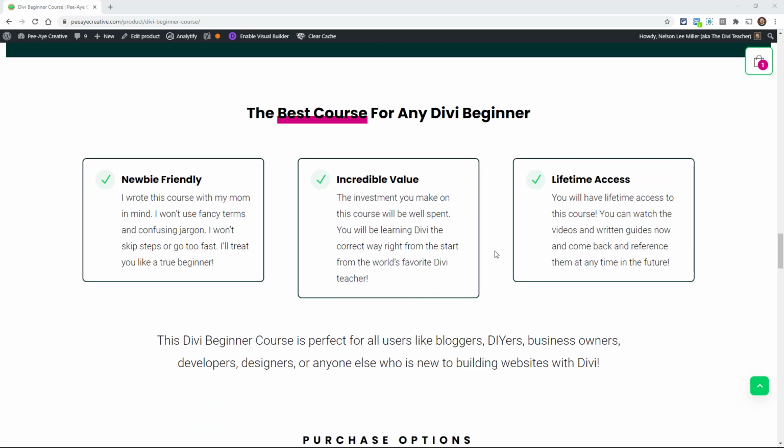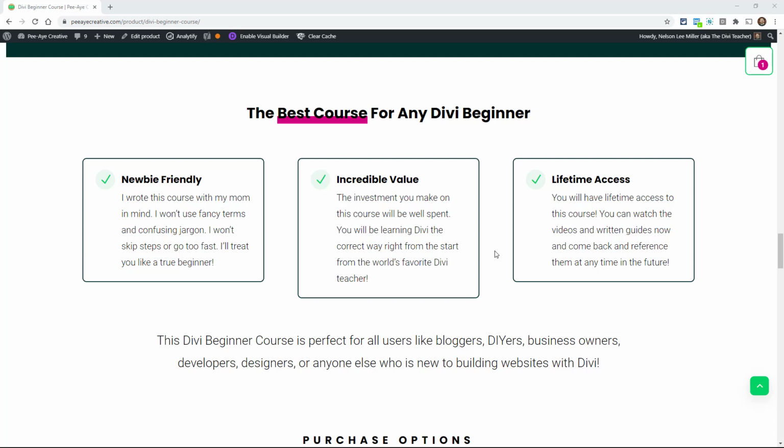So we have kept it very beginner friendly. I kind of wrote this with my mom in mind. If I was teaching my mom how to use Divi, which would be crazy, don't tell her, that would be rather difficult. So I tried to break it down and make it very easy, very beginner friendly, but also give you everything that you need, but nothing that you don't need. Because I've used Divi so much, I'm not going to talk about things that you're never going to use. I'll say, okay, we don't really need to talk about this because you're not going to use this, that type of thing. So I try to keep it very practical, very efficient, and valuable.